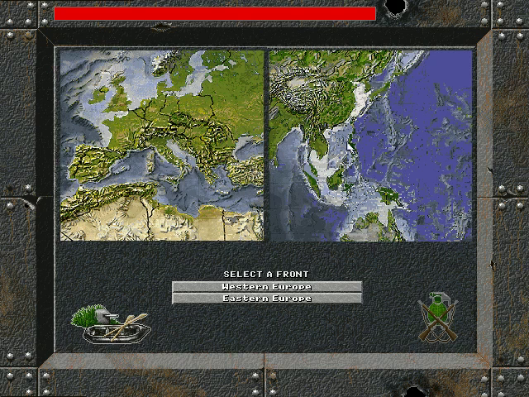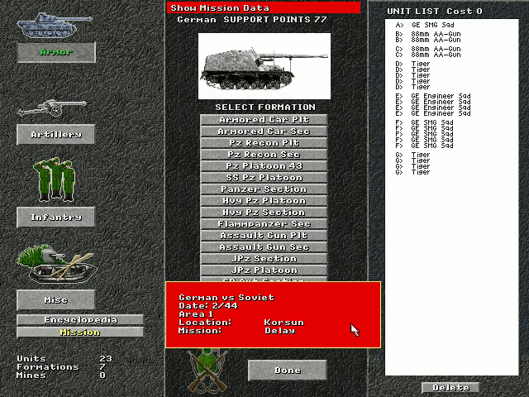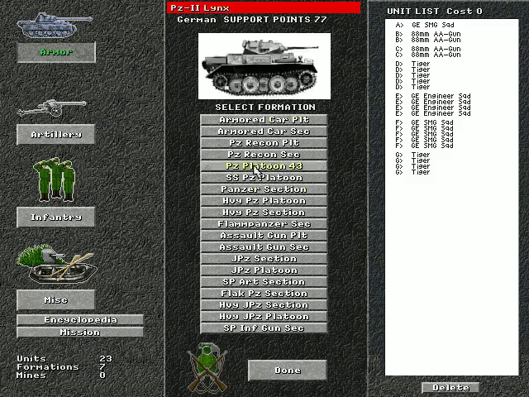Time to choose our front again. We had a couple of fights on the western front, so we'll go on the eastern again. Mission: delay the Soviets. We're getting a lot of these delay missions, probably because the war isn't going exactly perfect for us.